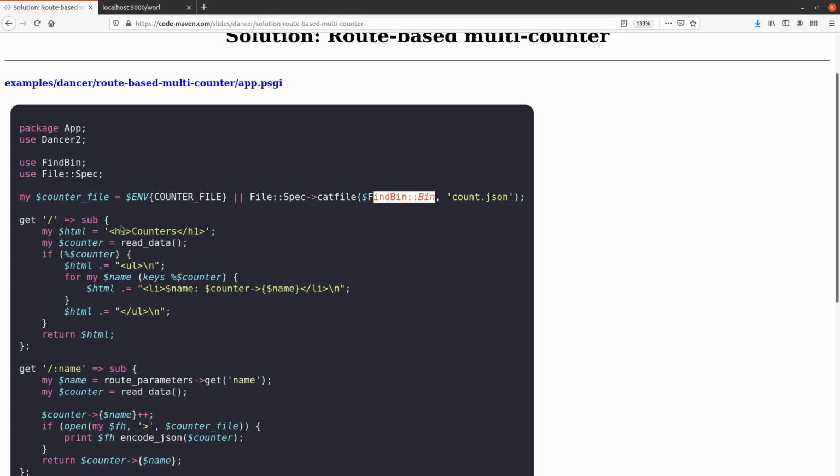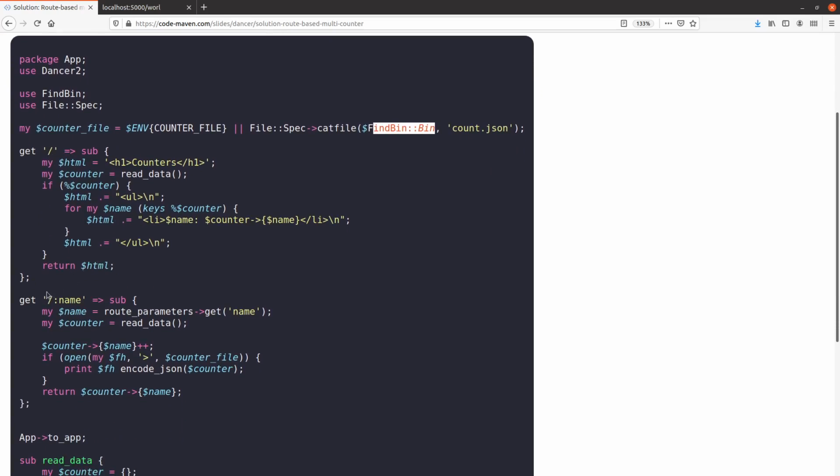And then in the main route, that's just a listing, so for now, let's skip it. And this is the route that is actually interesting, where we say that slash and then any value will be caught here, and that is the reason that favicon.ico is also used as a counter, sort of. And then we get the value that's in the name, that's the route, from the route parameters, arrow get, because we are calling the get method, giving it the name.